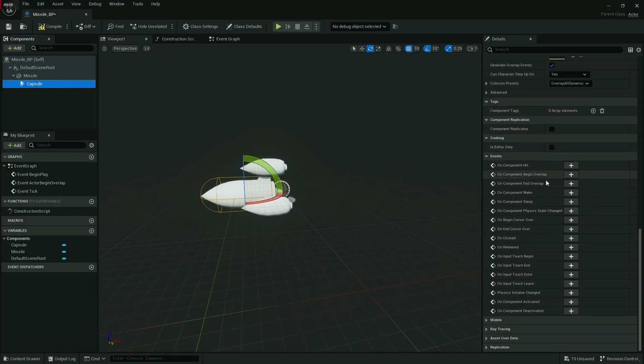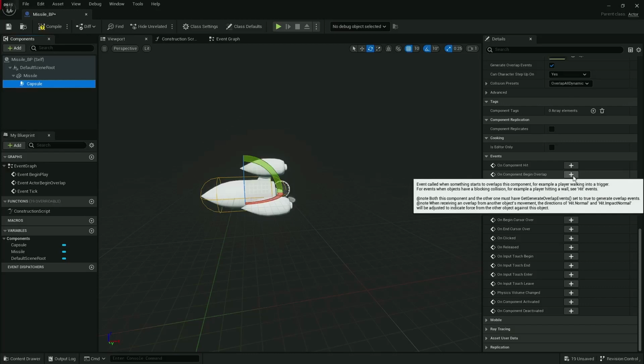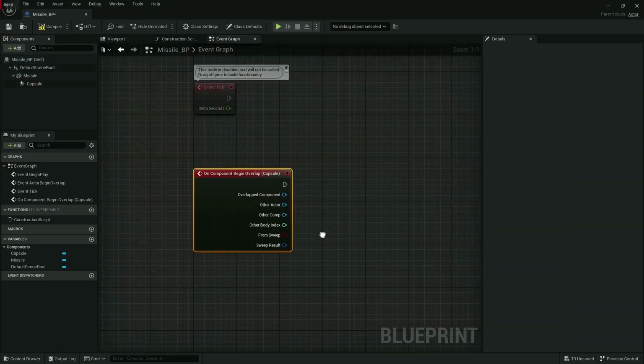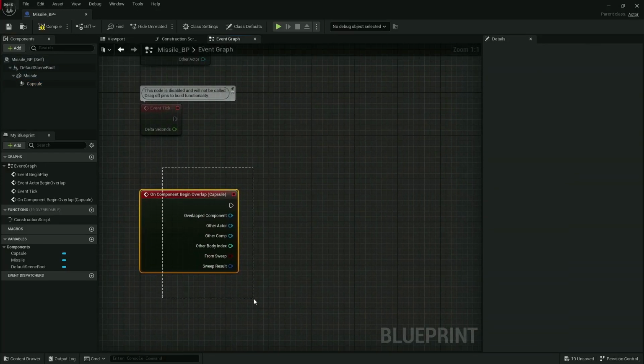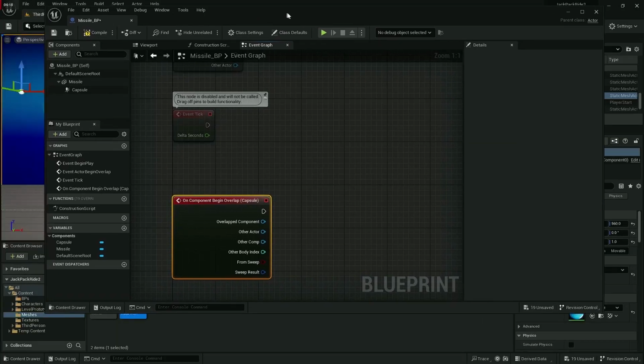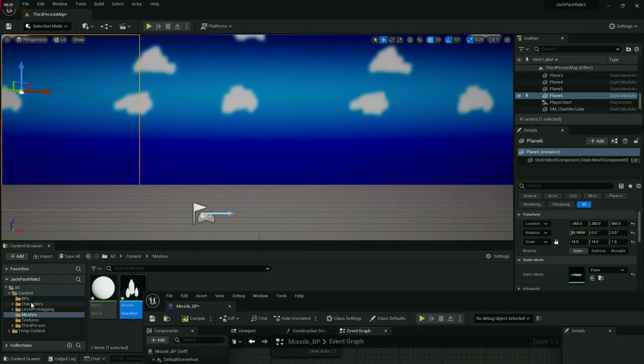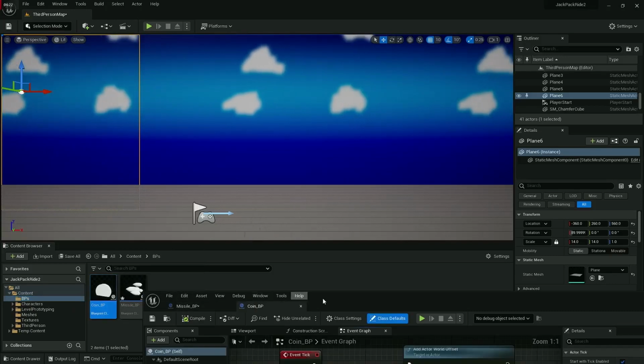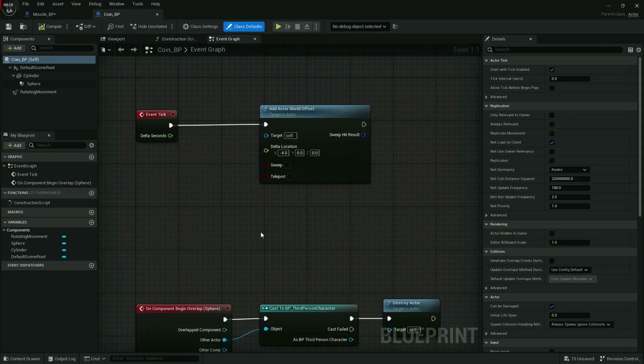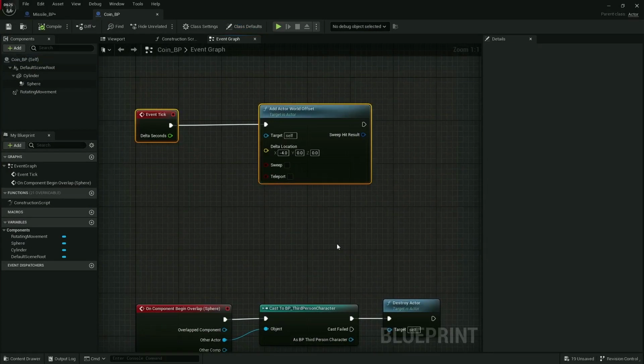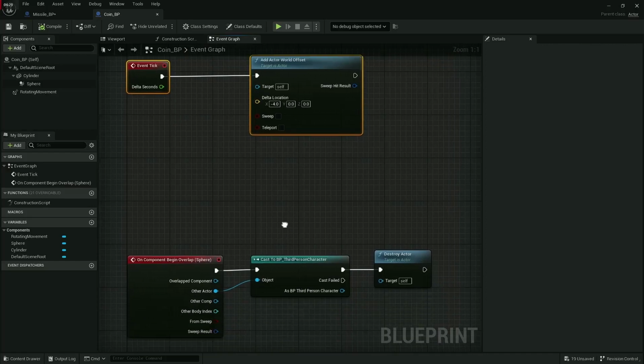on component begin overlap. Okay, so here, just like we did with the Arrow blueprint, our coin, we can even open this up and go back and look at it if we want to. We've got a tick, and that's going to move us left, and now we've got the overlap with the player.